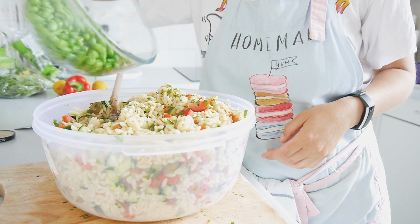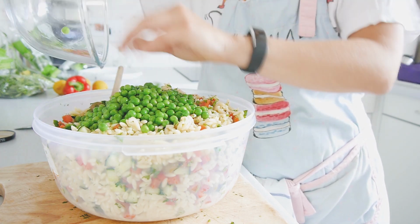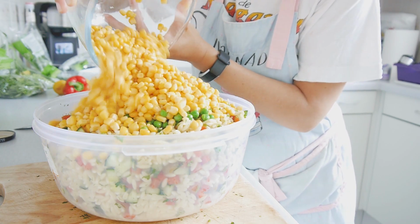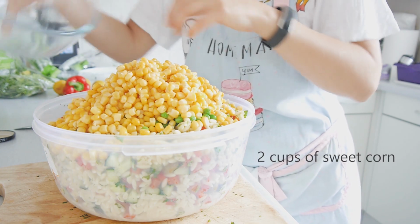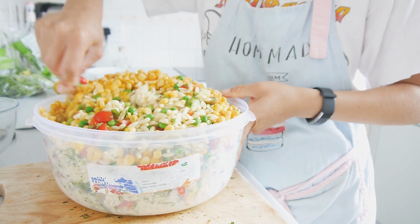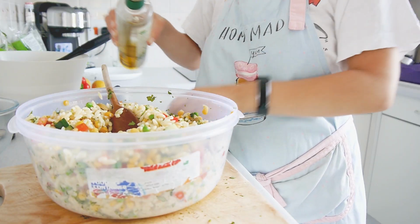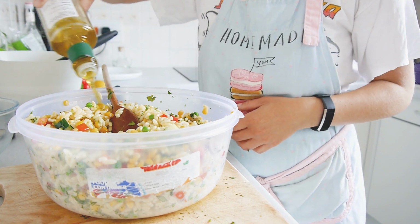And if all the veggies we've added wasn't enough, I'm adding green peas and sweet corn for a truly summer and fresh flavor. Once all the veggies are in, let's season with extra virgin olive oil, salt, and black pepper to taste.